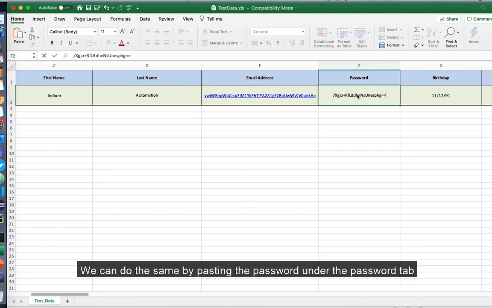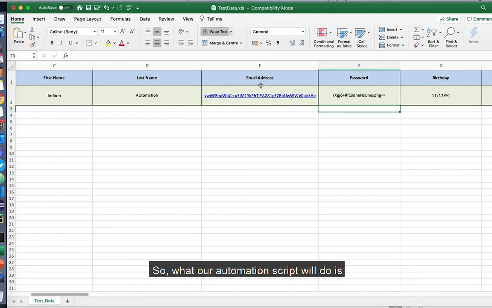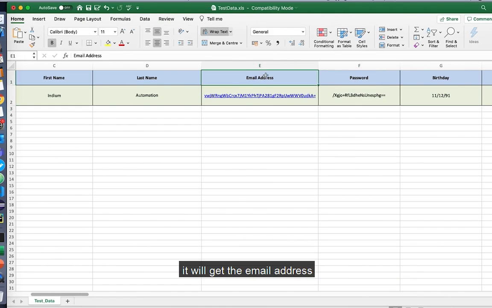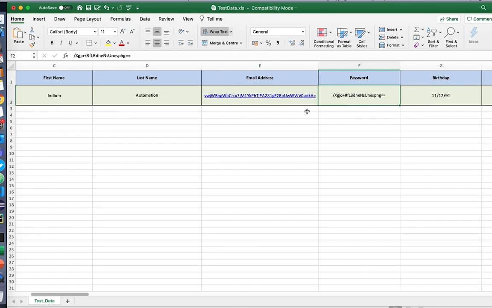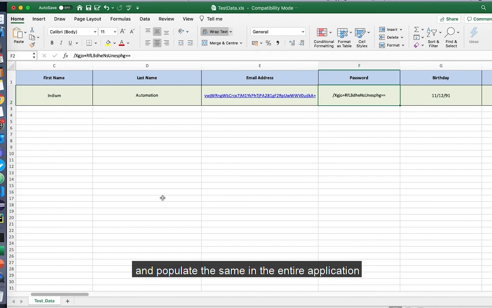We can do the same by pasting it under the password flag. So what our automation script will do is get the email address as an encrypted value and the password as an encrypted value, decrypt them internally with the utility inside the framework, and populate the same in the application. We will not see a trace of the actual value in the log or in the report.